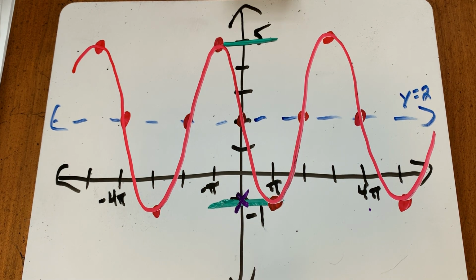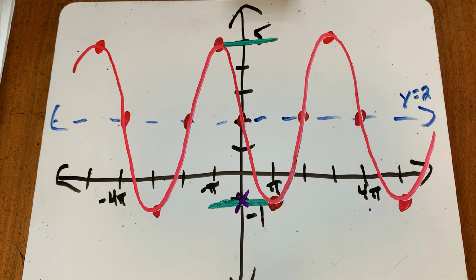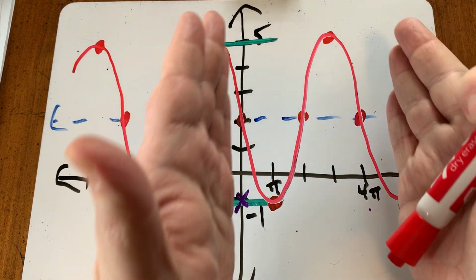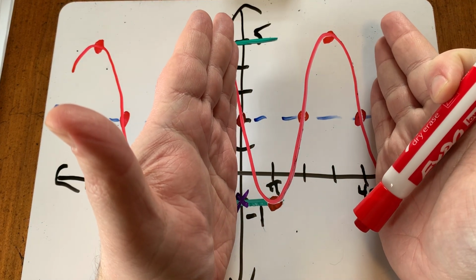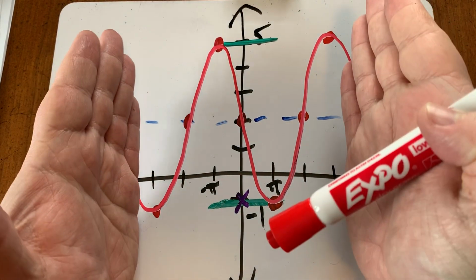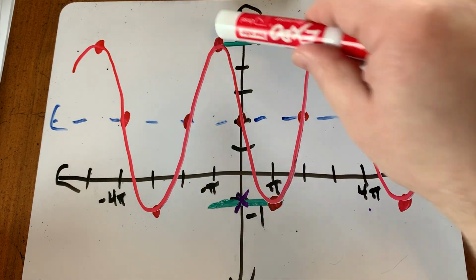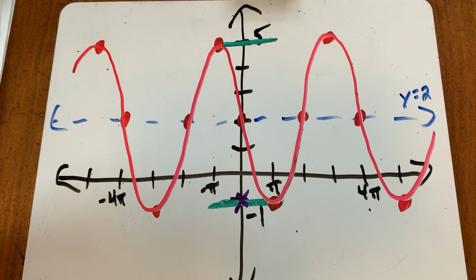And that's our sinusoid. It's got an amplitude of 3. It's 3 above, 3 below the axis of the wave, which is at 2. It's got a period. It does complete one full cycle from 0 to 4 pi, or from pi to 5 pi, or from negative 3 pi to pi. Those are all one full period. It completes one full cycle. There we go. I hope that makes sense. Have fun.